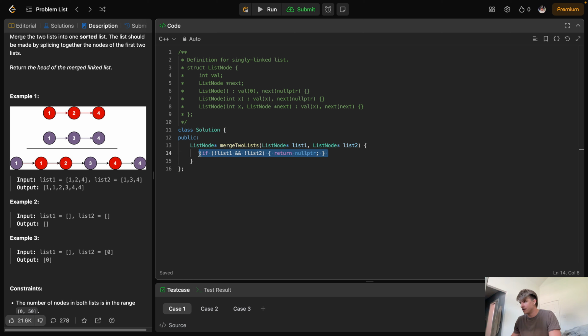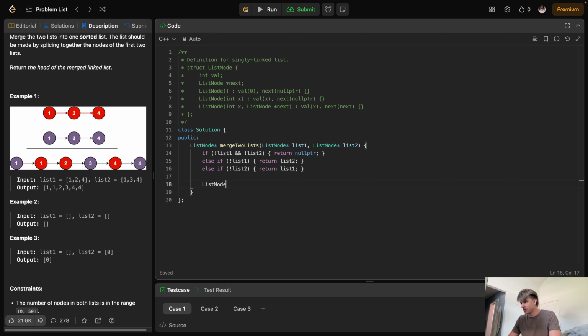Now the other two scenarios: we know both of them aren't empty if this wasn't reached. So we'll check if one of them is empty. If list 1 is empty, then we can just return the pointer at the head of list 2, and then vice versa. If list 2 is empty, we just return the pointer at the head of list 1. We don't have to do any merging.